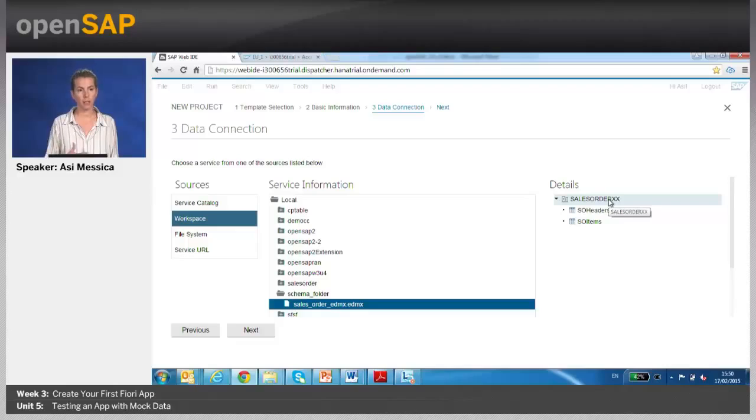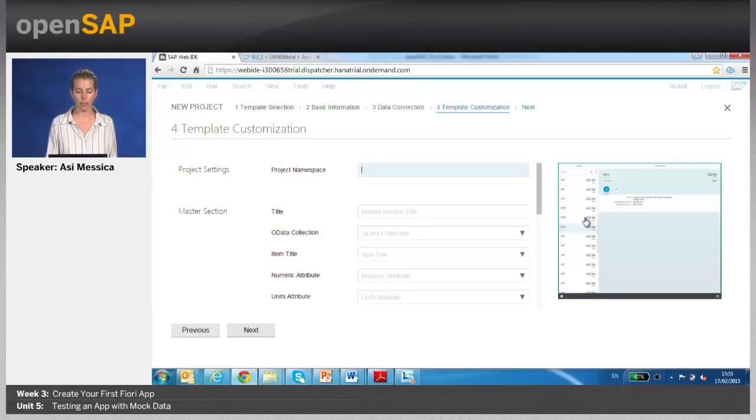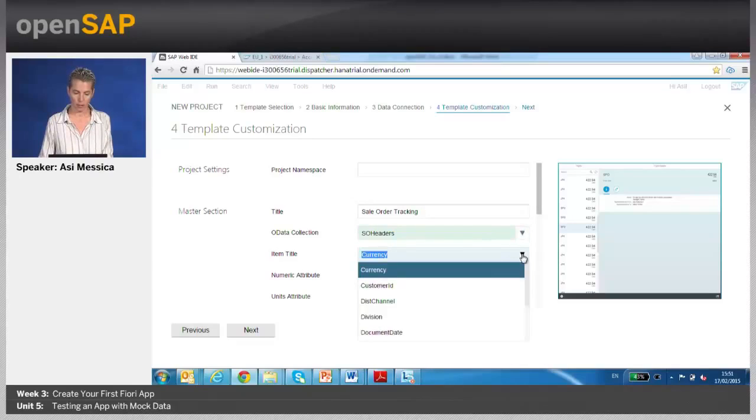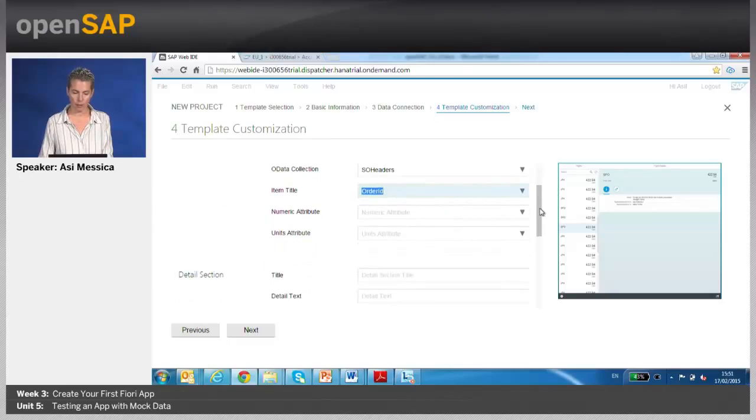We can now, in a similar manner like before, see the data collections which are contained in this OData service. Here I have now the template customization phase, and I will use the same parameters that I used before. Sales order tracking, the OData collection is the same one. The item title is again the order ID. The numeric attribute will be the order value.